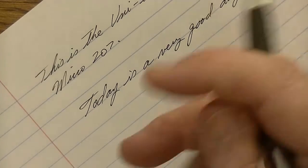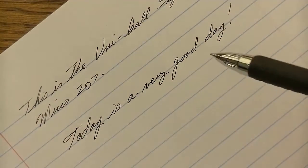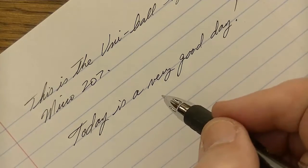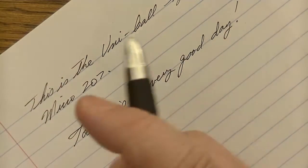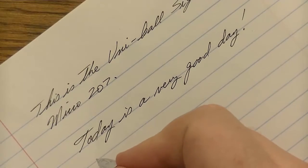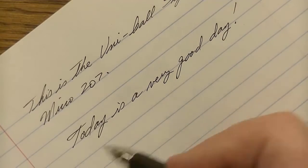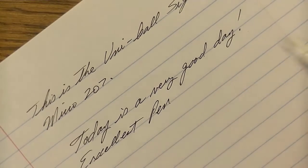All right. It writes nice. It's not super smooth because it's a very, very fine point. And I find that these 0.5 millimeters often do not have the glide feel of a 0.7 or a 1 millimeter, which is your medium and your bold. The medium being my preference because it's between a bold and this fine point. A fine point has such a fine point that it's going to have that minor feel of it digging into the paper, though it doesn't feel like I'm tearing the paper up. But it's not my personal favorite type of feel. But for a fine point, I would say that this is an excellent pen. It writes really nice.